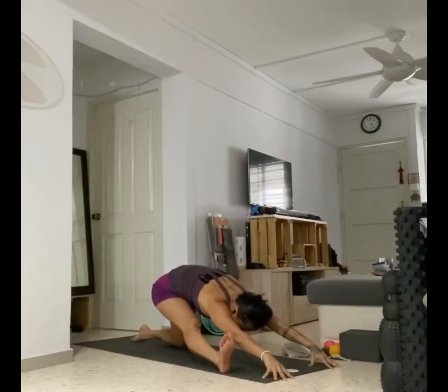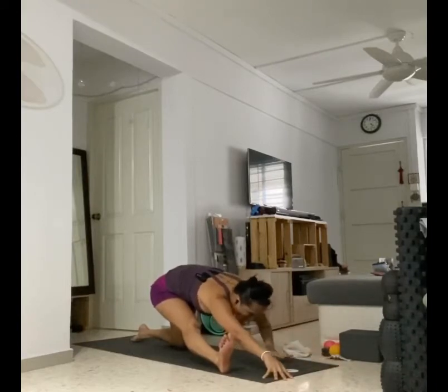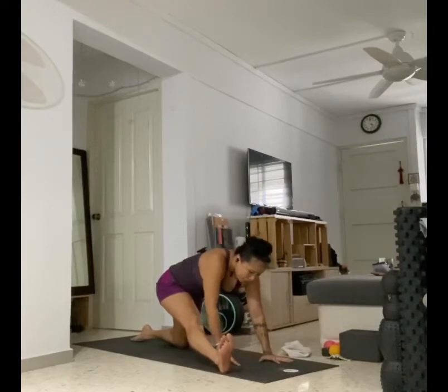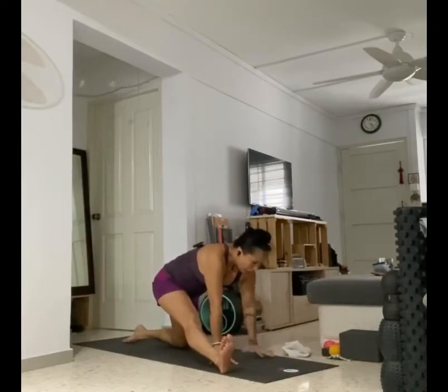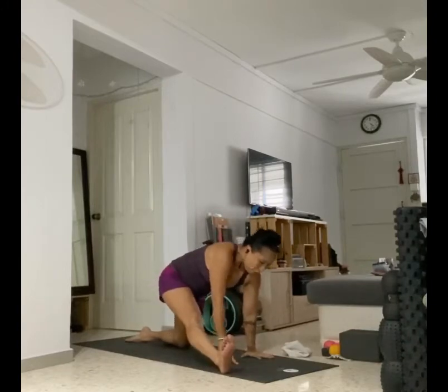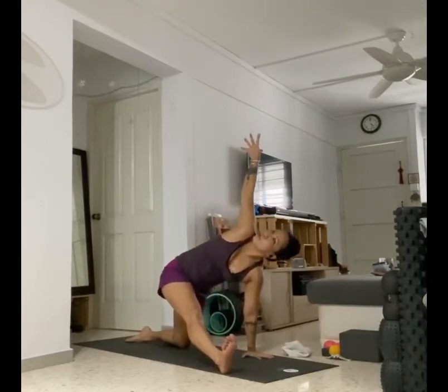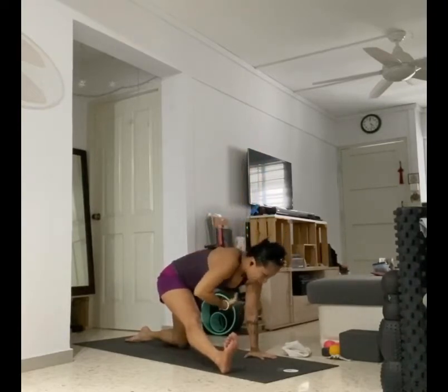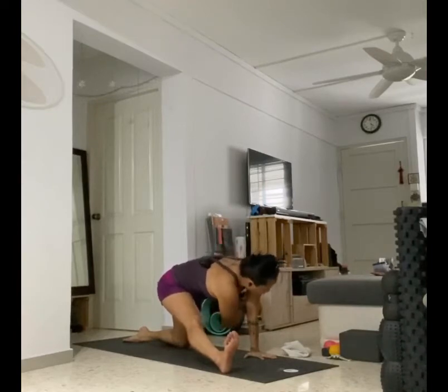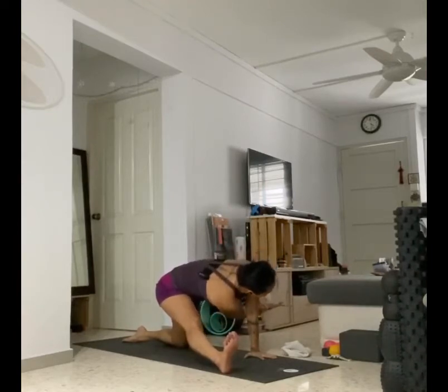Exhale. Right, inhale now. Let's walk your hands back in. Now bring your hands about the same line as your shin. Bring that left palm to the floor. Take an inhale, reach your right hand up. So twisting to your right. Now as you exhale, you're gonna slide your right hand under your left armpit. Push your right palm to the left side and dip your right shoulder to the left.